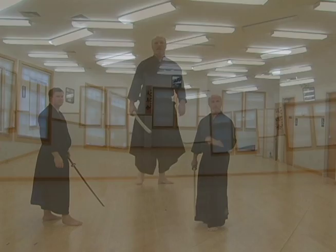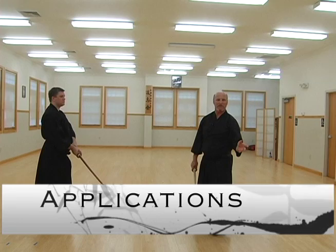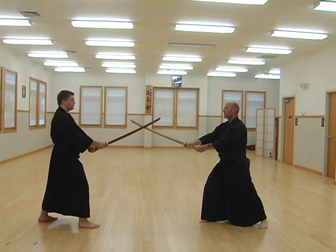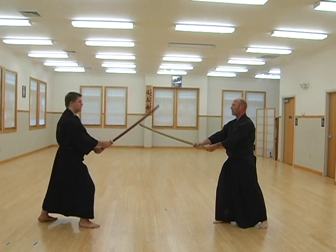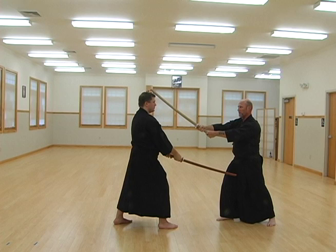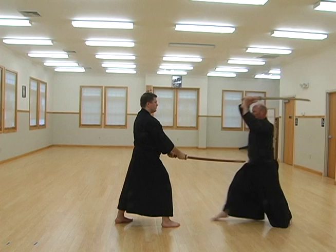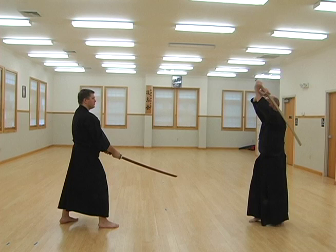Okay, now we're gonna go through the applications of the techniques that we've been showing you. Now, you've seen this movement many times, this coming back and coming forward. In an actual fight, if your opponent was to come in and attack you, you just come back and as the sword goes by, come over the top of his cut. Or if he comes in and makes his cut, you would deflect it and come in and make that cut. So your makiuchi would be deflecting the sword off and you would be coming back and making this cut.